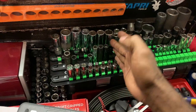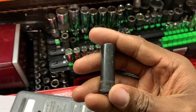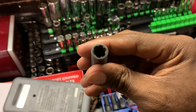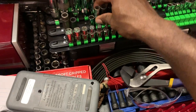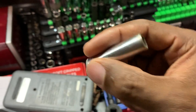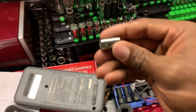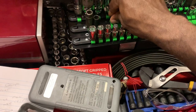This is what I've got thus far. So I've got the magnetic sockets, or socket. This is Snap-on. I've got a twist socket for broken off fasteners, which is really, really nice. That's a Blue Point, not exactly Snap-on, but whatever. I've got a Mac Tools, just regular chrome. It's got a little bit of life left on her before we have to get a new one. Then I've got a Matco chrome stubby.